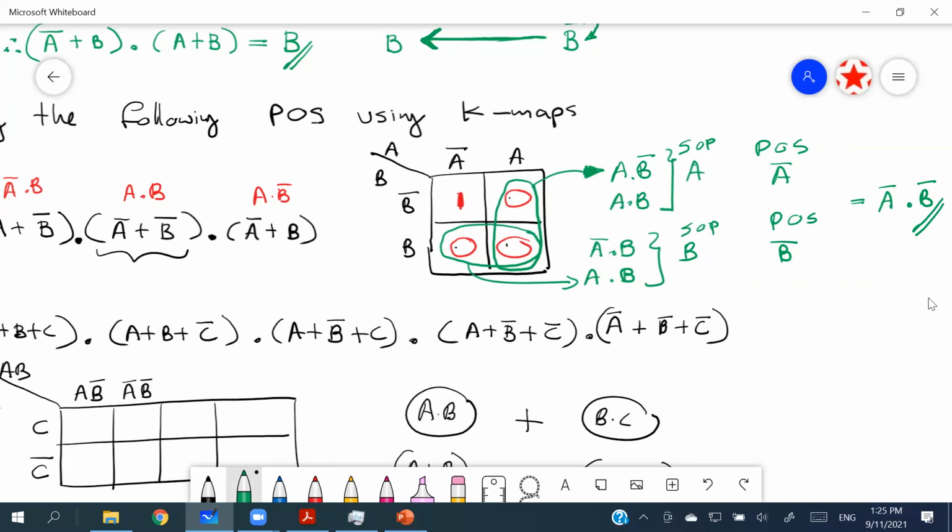Right? Now you can recognize that this is correct. What happens if we write the SOP for this? The SOP belongs only to this one. So what is its term? It is A bar dot B bar again. So it's the same answer. Right? You should have that.